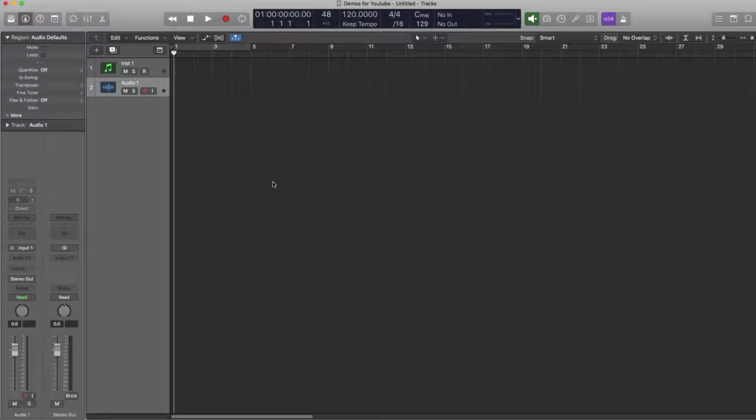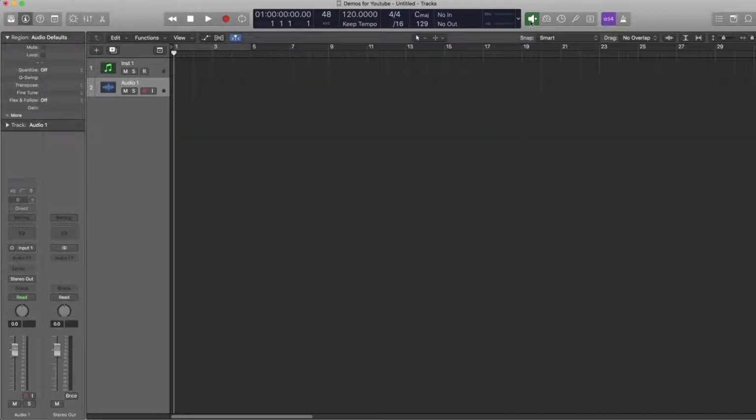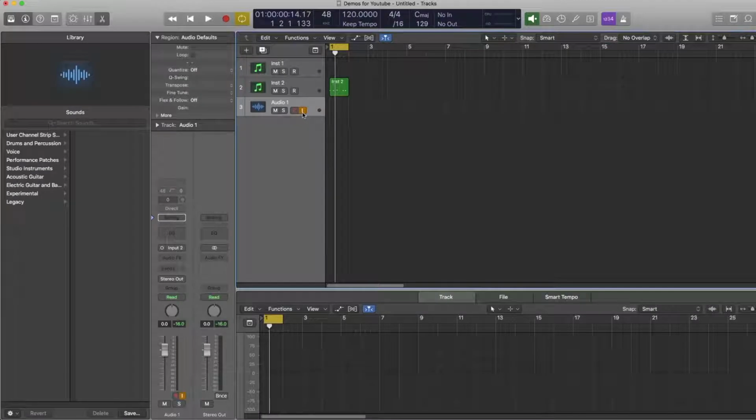So if input monitoring isn't working, one possible reason that could be is that you don't have software monitoring enabled. So to enable software monitoring, you want to go to the gray area up here at the top, alt click, choose customize control bar and display. And then you want to go to modes and functions and find software monitoring and make sure that that has a tick next to it. So that'll bring up this little symbol here. And you're going to want to make sure that you click that and that it's turned green. So that's how you send MIDI out to a device and record the audio input back in on Logic.